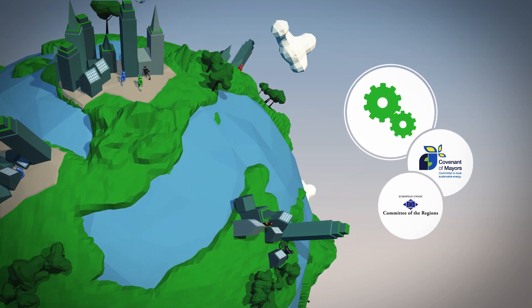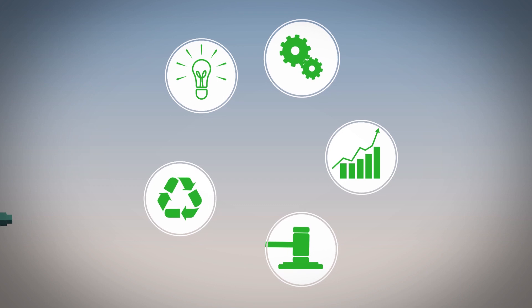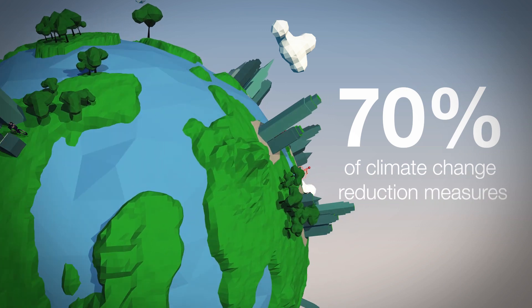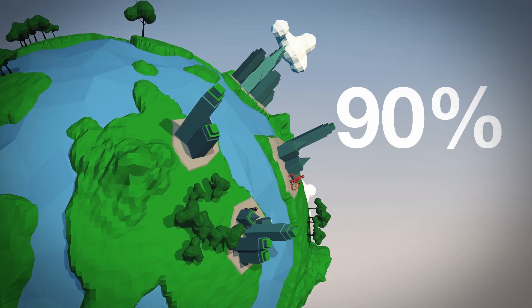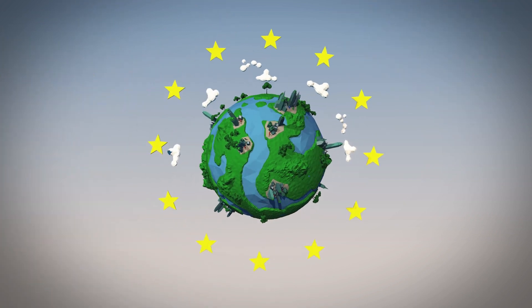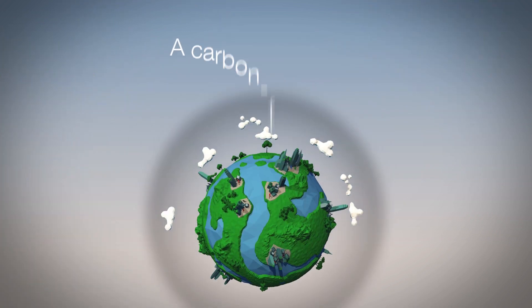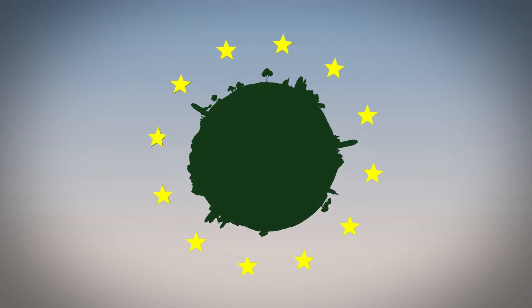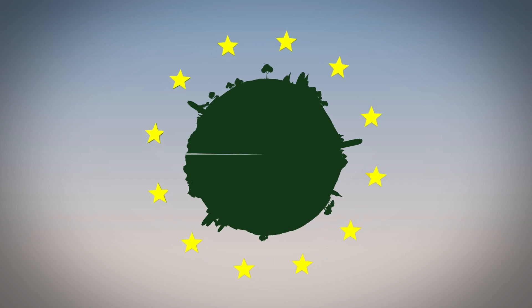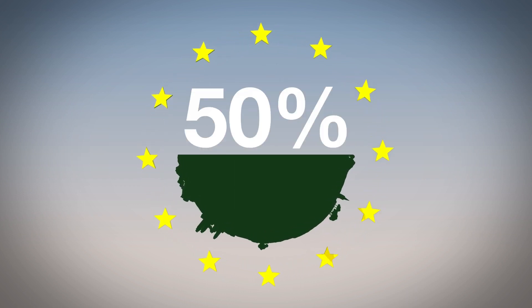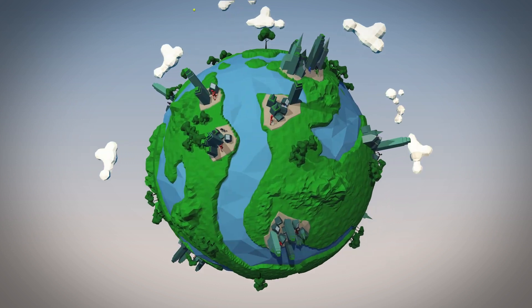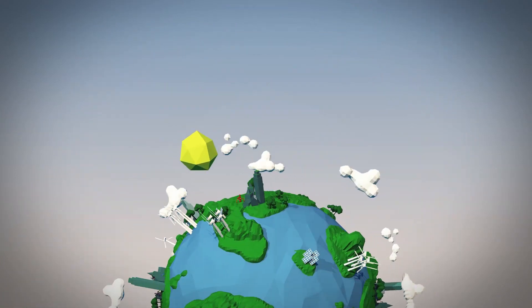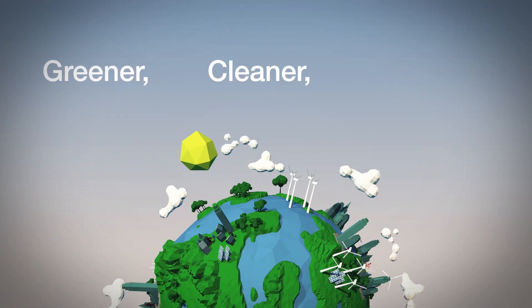Turning policy into reality, cities and regions spur communities to take action. They are responsible for 70% of climate change reduction measures and up to 90% of climate change adaptation measures. Members of the European Committee of the Regions want a carbon-free world by 2050. They want the EU to continue to lead by example, cutting 50% of greenhouse gas emissions by 2030. Across the globe, regions and cities are showing ambition, making our world energy efficient, greener, cleaner, and more sustainable for people and our planet.